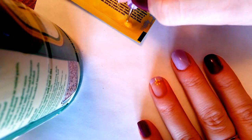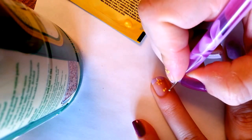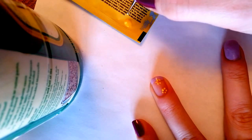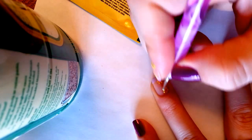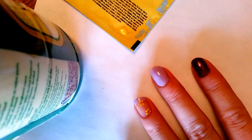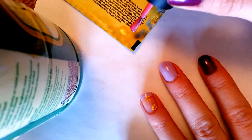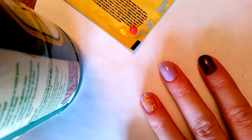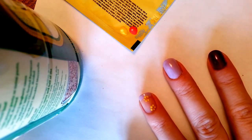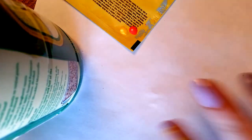I'm using a small dotting tool just to make 5 little dots in a circle for the petals of the flowers. Here I've done yellow for 2, and I'll also use a pink to do a third flower on that nail. I like to do odd numbers to keep the design looking nice, so either 1, 3, or 5, wherever possible. Sometimes there's only space to squeeze 2, but I try and do 3.